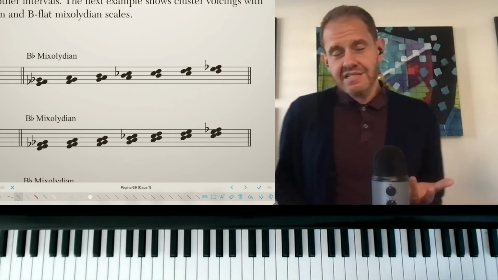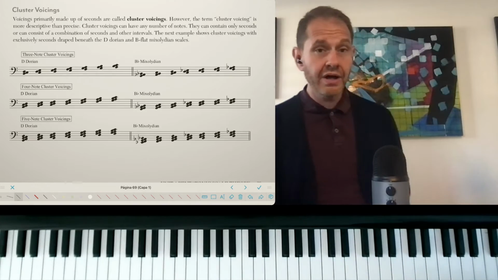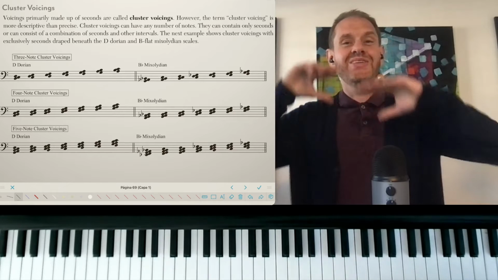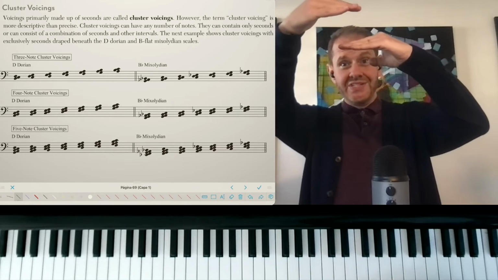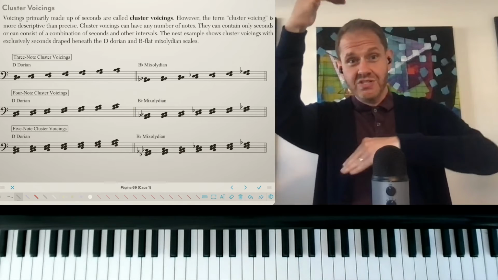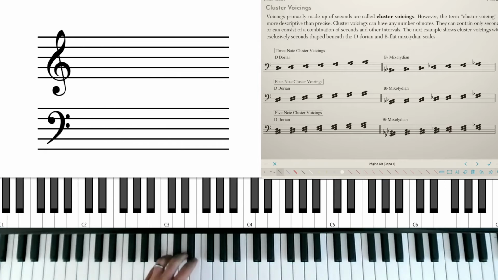If you wanted to practice these cluster voicings, then I would do what I'm suggesting here in the book, which is to practice scales with 3 total notes arranged in seconds, 4 total notes arranged in seconds, 5 total notes arranged in seconds. So in D Dorian, to give you an example, I hope your head's not spinning from all these scene changes, but practice. I'll do it in both hands.